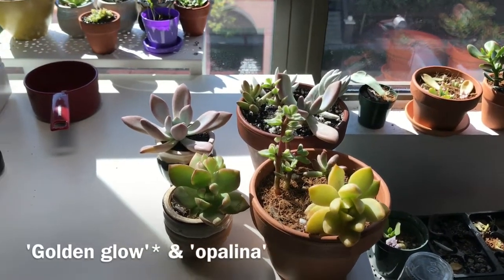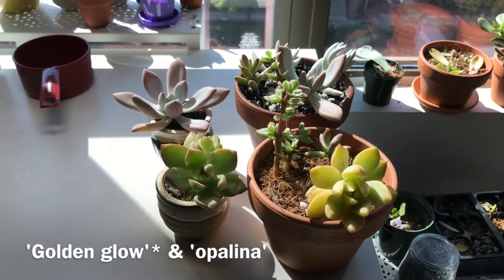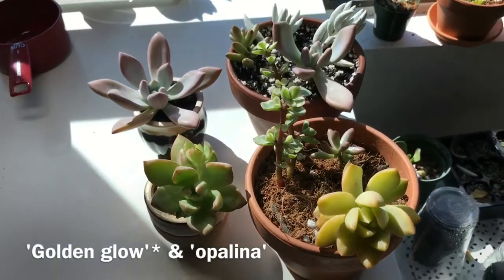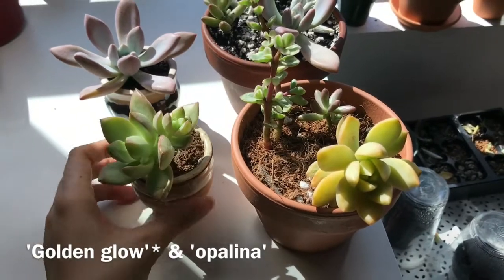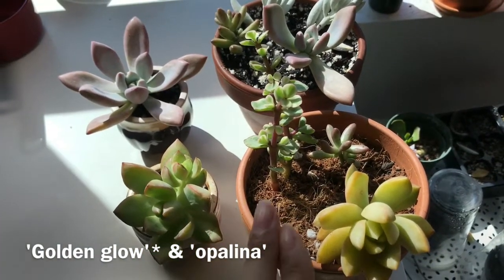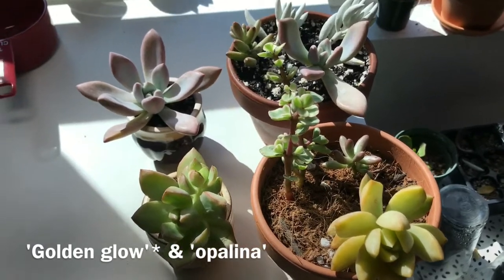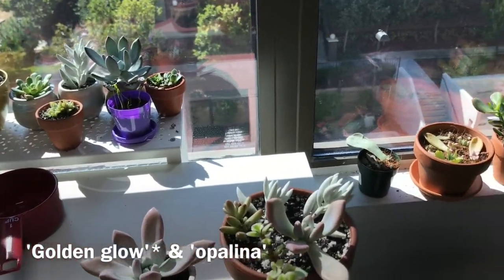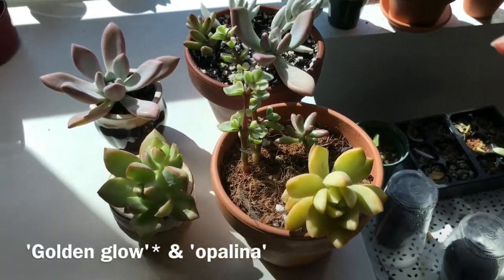Today I want to talk about two of my same kind of succulents — one I've kept outside on my patio and one I've kept indoors next to a really sunny window. I don't know if you guys can guess, but these two are the same: they are golden sedum. And these two are apollinas — I basically got these in the same pot and separated them into two different small ones. They got pretty big on their own. The two on the left I kept indoors on a south-facing window, pretty sunny most of the time.